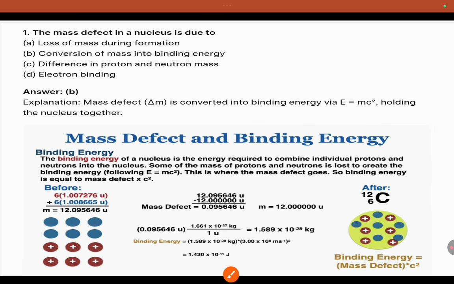So first question, we start with it. That was just a revision; I am not taking the entire class, just giving the key concepts. Now we go for the MCQ series.